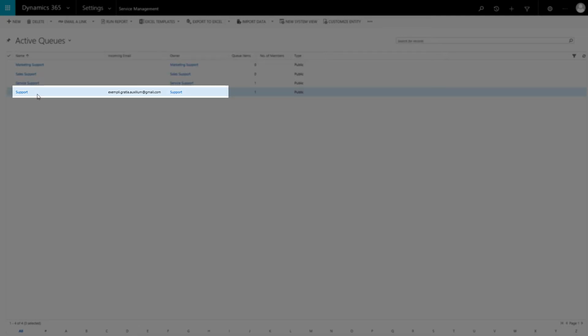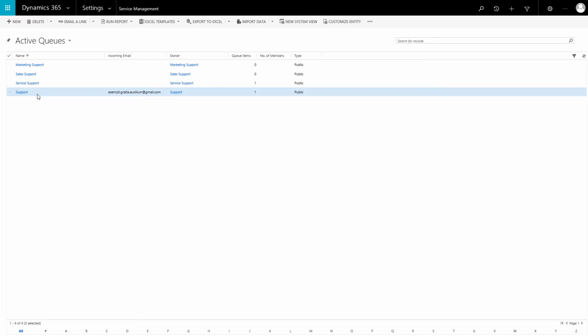Only the support queue is configured for processing email messages. This queue will be associated with the email address of the Gmail account that was previously configured for this demonstration. As previously mentioned, this queue will be configured to have an associated record creation and update rule that will be configured to convert incoming email messages to cases, assign those cases to one of the teams, and also route those cases to the default queue of the team to which it has been assigned.